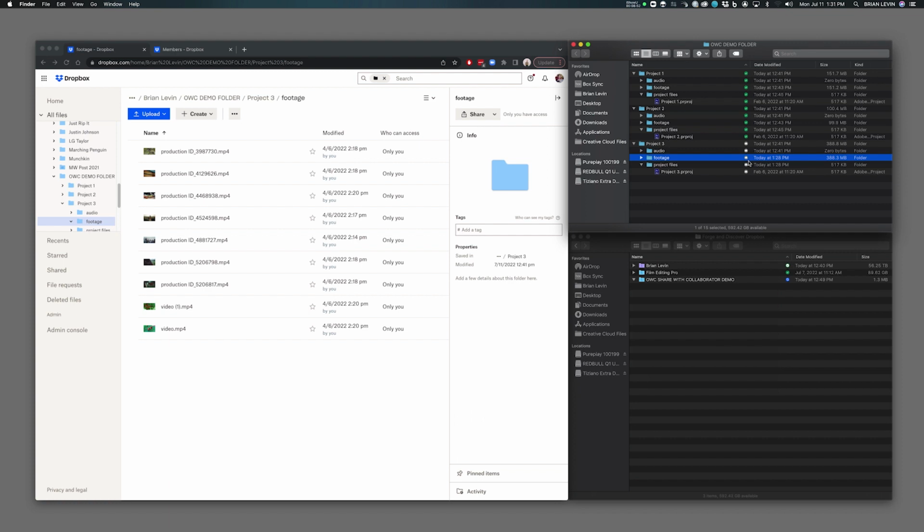Now, a quick important note about how Dropbox on your desktop works. I'm currently using Dropbox synced to a folder on my internal hard drive on my iMac, which means that this hard drive cannot be ejected or removed from the computer. This is pretty good for Dropbox, because the Dropbox application here is constantly looking at changes inside my folder so that it can go ahead and update those changes to the web.